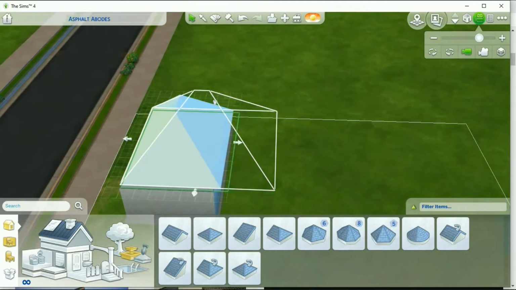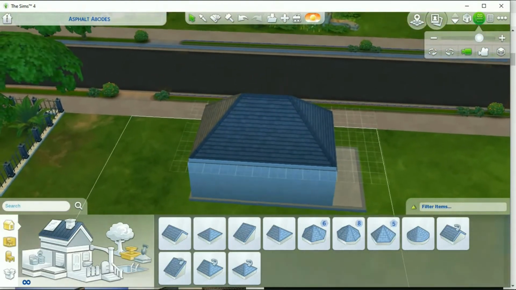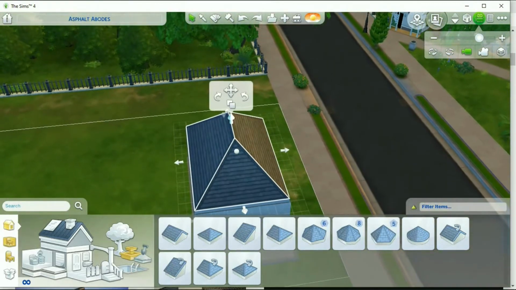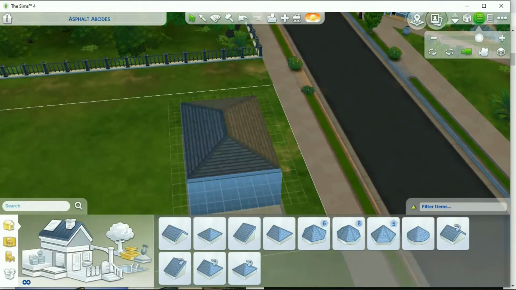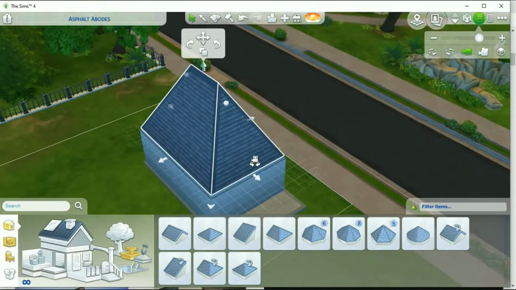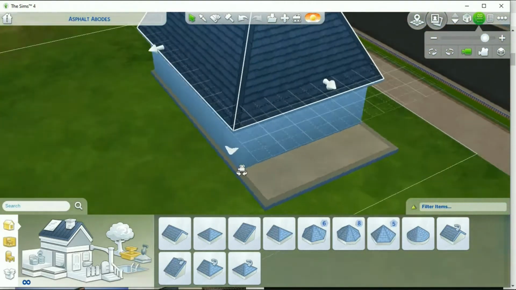And if you prefer, you can just use those little corner arrows to pull down, and it gives the roof a little bit more overhang. And the center arrow allows you to adjust the height of the roof, and those little dots allow you, if you wish, to adjust the roof curvature. So you can just play with that until you get the roof the exact size and shape that you want.